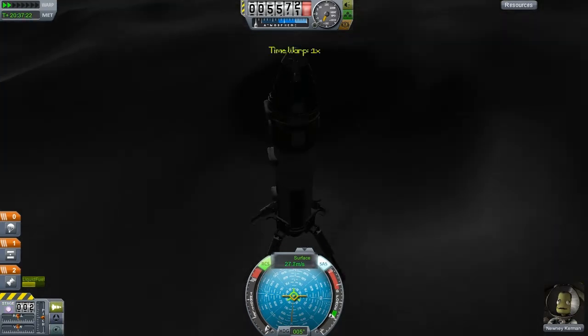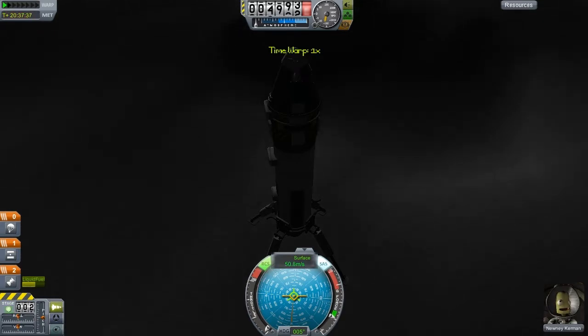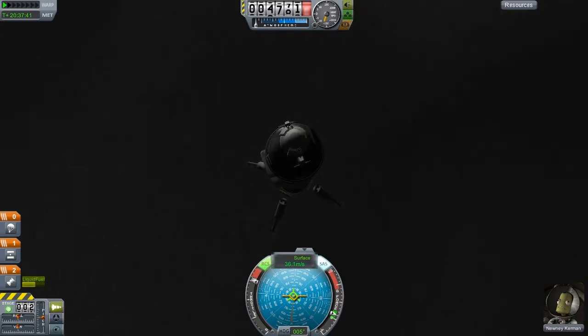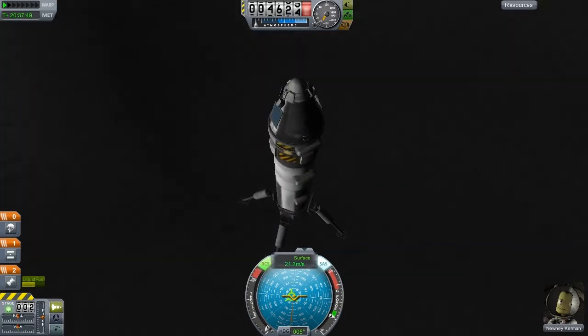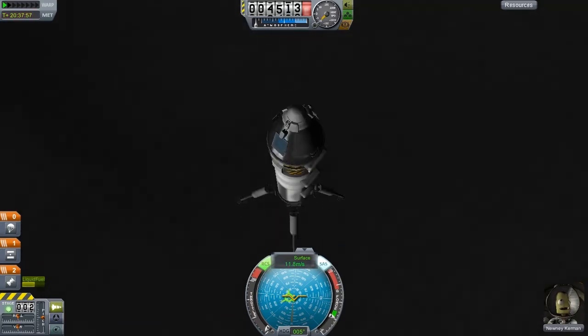And you can't warp above 1 when you're below. See, when you get below 5,000, it's like, no, you're not warping. And we're going to go to 10 meters a second, because we're really low on the ground now. If I land on a hill again, I always land on hills and it screws me over. We're not at perfect landing speed yet, but we will be shortly.